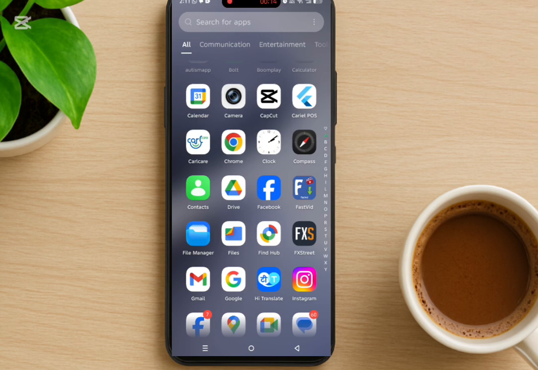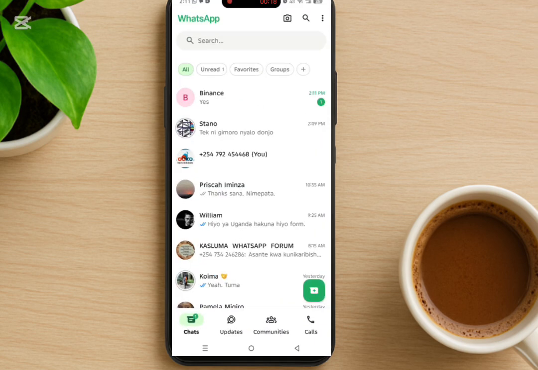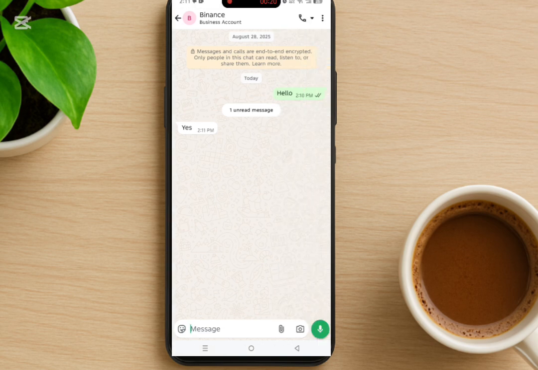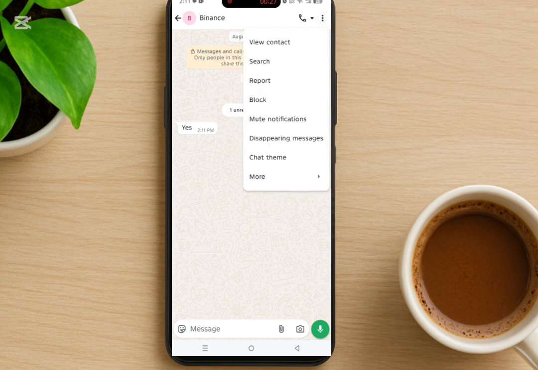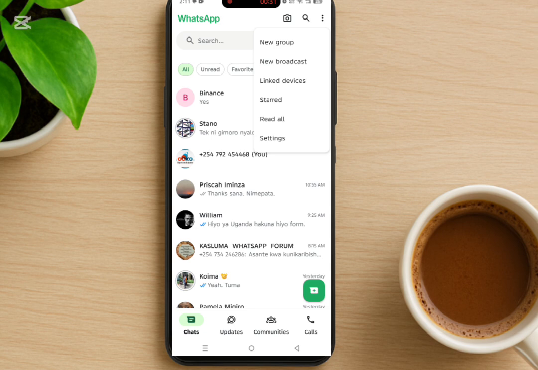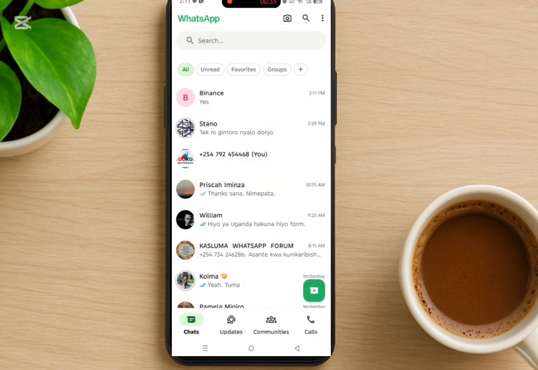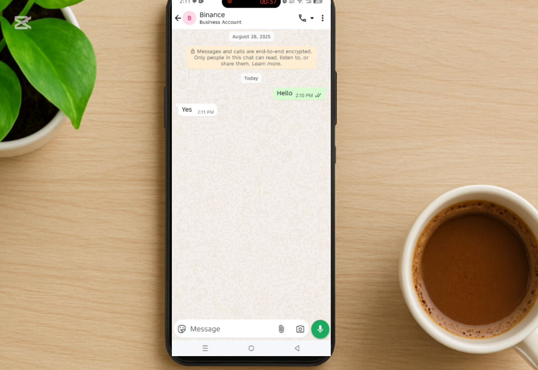The first thing you need to do is open WhatsApp. Just like that, you can see I have a chat with this guy, but if I want to create a direct WhatsApp link, if I click on settings here, there is no feature for creating a direct link. Okay, even if you go to settings, you will not get that feature, but there's a way of doing it that is very effective. Okay, let's get started.